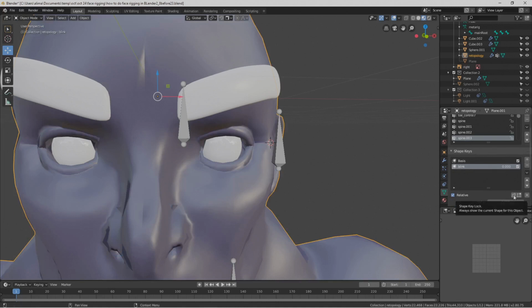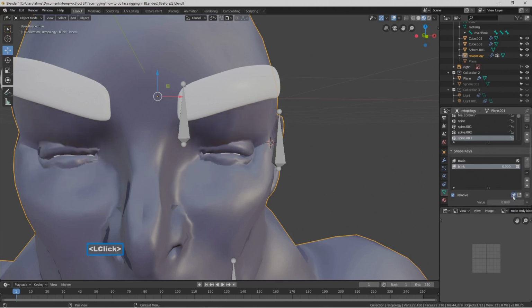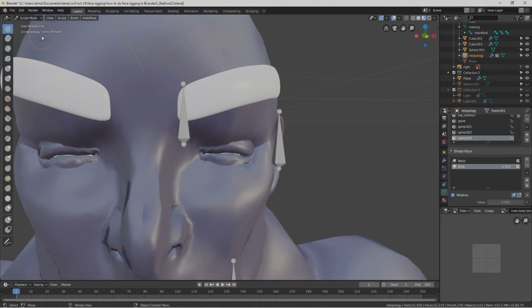So what we're going to do now is click this, looks like a pin here. When we click this pin, this is going to allow us to go to sculpt mode and work in sculpt mode on this shape key. What we're going to do here in sculpt mode is look for this brush right here, the inflate brush. And sculpt mode in Blender works similar to how ZBrush works if you're familiar with that program. It's also useful for things like this.